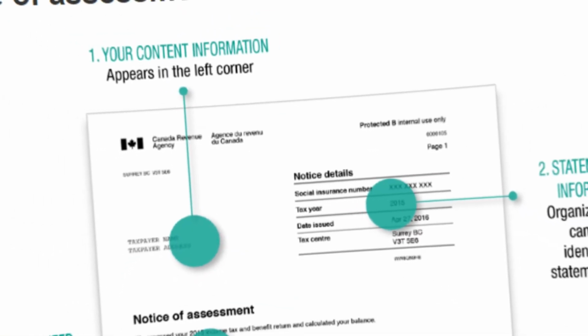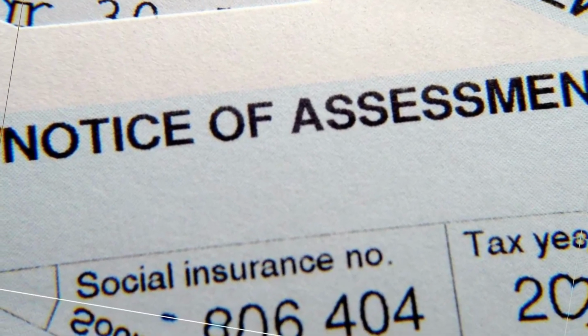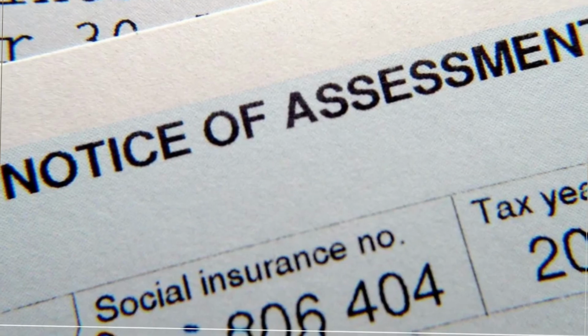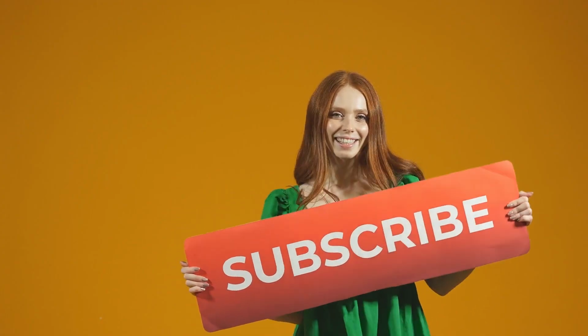For your notice of assessment (NOA), if you filed online and have a CRA My Account, you can check it online. Otherwise, it will be mailed to you if you don't have a CRA My Account. First-time filers can create a CRA My Account after getting their notice of assessment. I'll make another video on creating a CRA My Account in the coming days. To get notified of the video, you should subscribe to Maple Update.